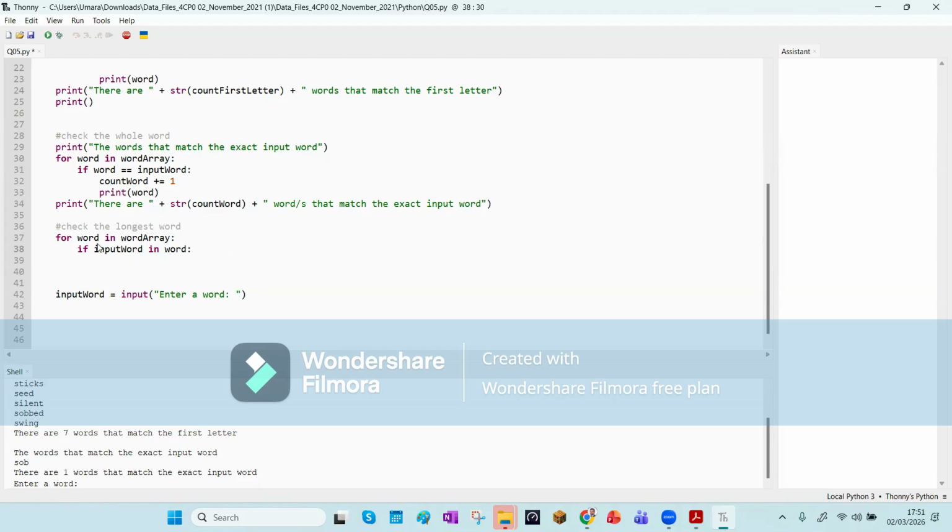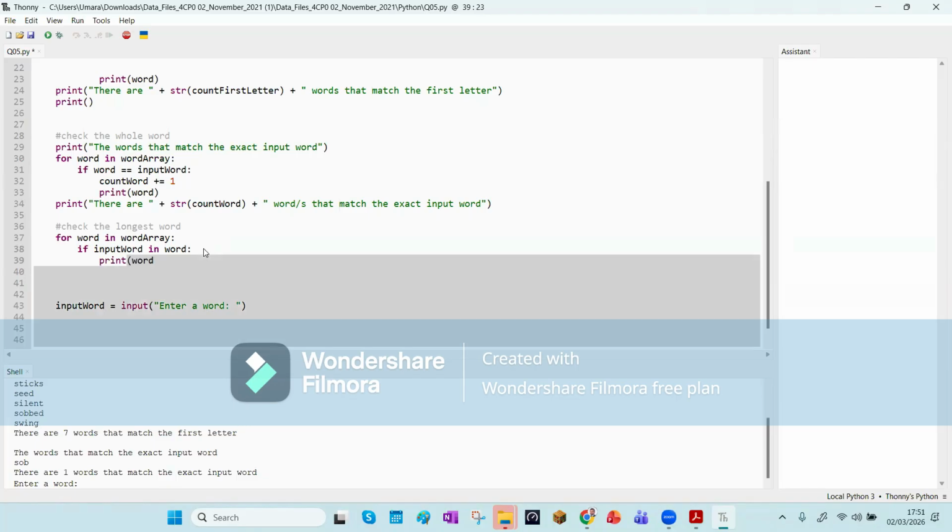This for loop checks each and every word, and this one checks whether our input word is there in each and every word. If it is, I'm going to print the word.